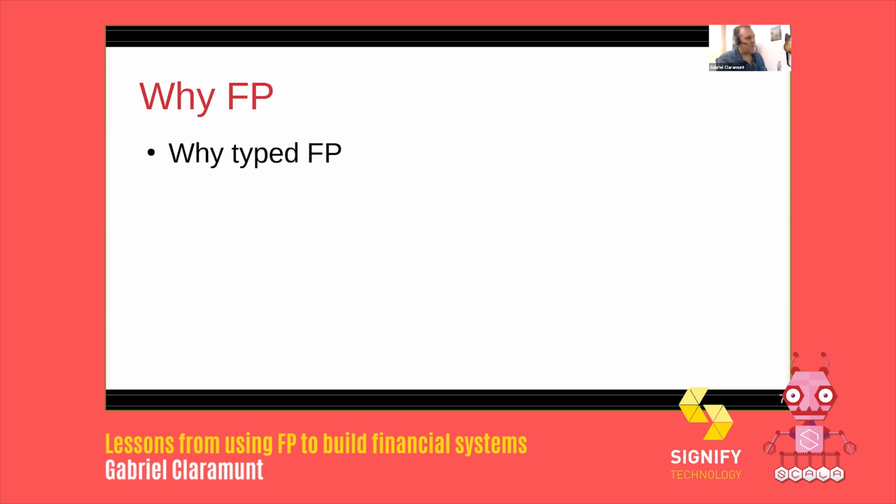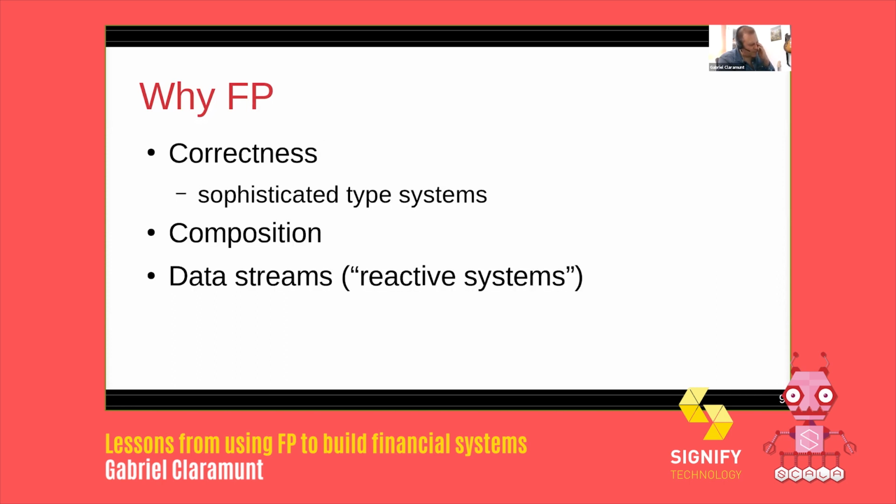But we want functional programming. But yeah, seriously, why go through all the pain of finding a sophisticated compiler, writing all the types, deciding all these things? What we're looking for with this, and it could be trivial for some of you, is correctness. For that, we need to use sophisticated type systems.